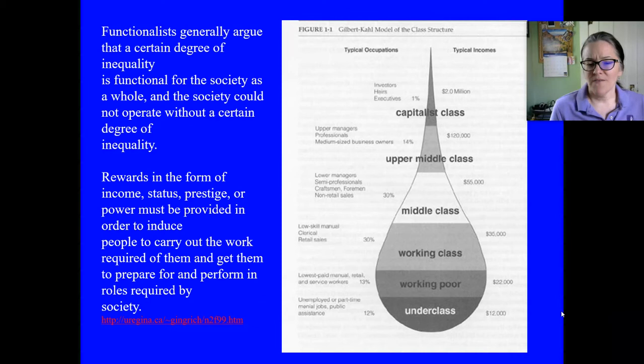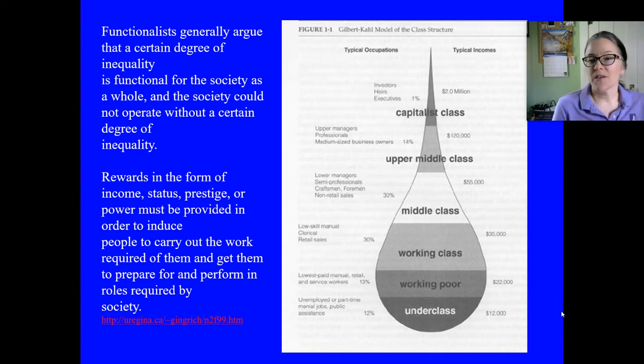So here is a graph that shows different arrangements for socioeconomic classes. So we might just look at lower, middle, upper, but then the Gilbert-Hall model has several other classes here too. And this is at least from 2007, possibly a lot earlier. So don't get hung up with the absolute numbers, right? So this is a range of income.